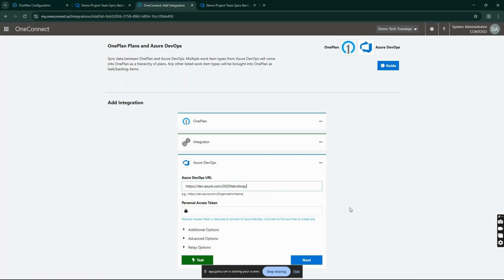For this integration, I'm still going to use a personal access token. However, if you are curious on setting up this integration using a service principal, we do have a couple documents available online in our support. Personal access token is limiting for the fact that you can only have a personal access token for up to 1 year. The person who generated this personal access token, if they leave the company or anything like that, this personal access token will expire, and their permission, therefore the personal access token's permission, will also affect this integration.